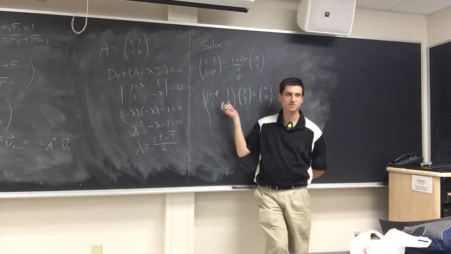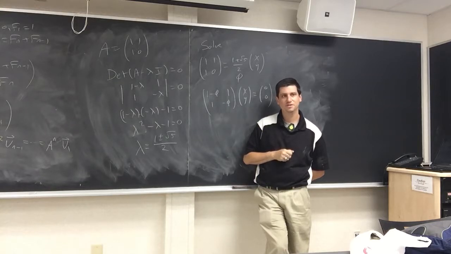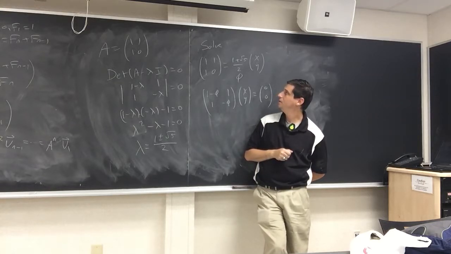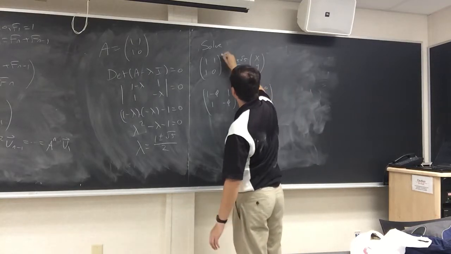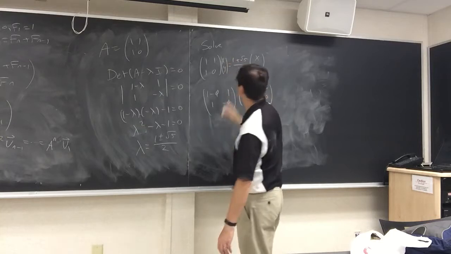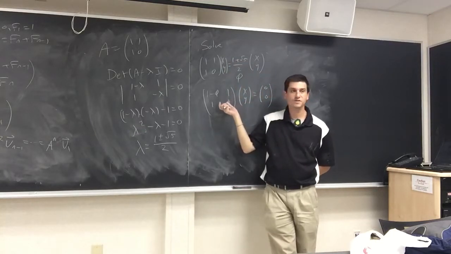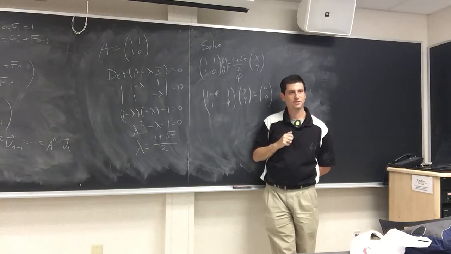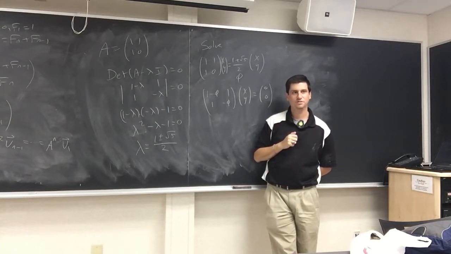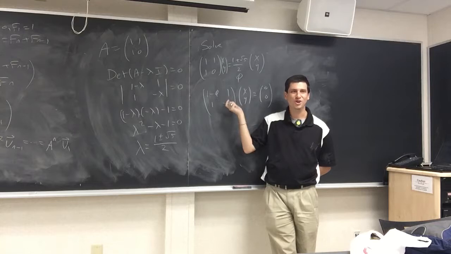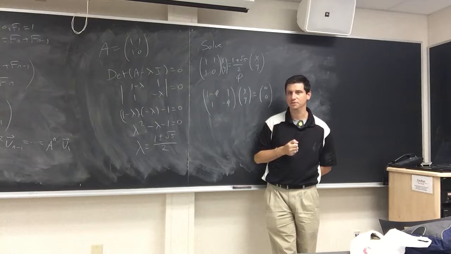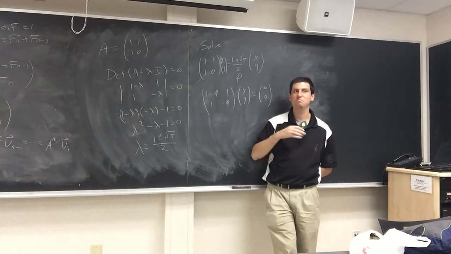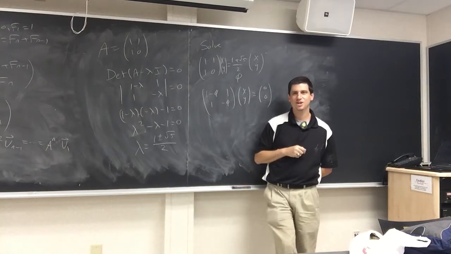Can I multiply both sides by the inverse of this matrix? On the first line, there should be another xy. Ah, yes, thank you. So can I take the inverse of this matrix on both sides to solve for what xy equals? No, that's the whole point. We chose phi to be an eigenvalue, so the determinant of A minus lambda I equals 0. This matrix is not invertible. Even if it was, the other side would be 0, 0, and that would tell us bad things happening. So how do I solve this?